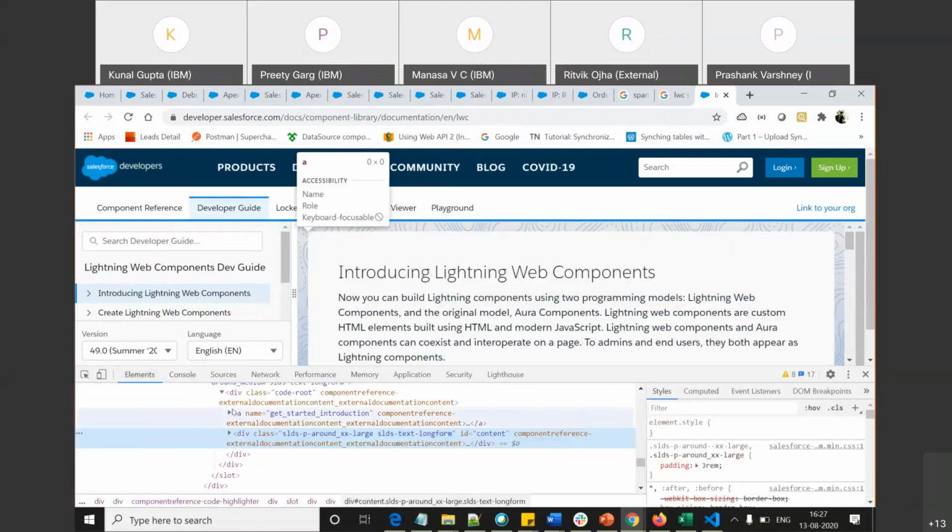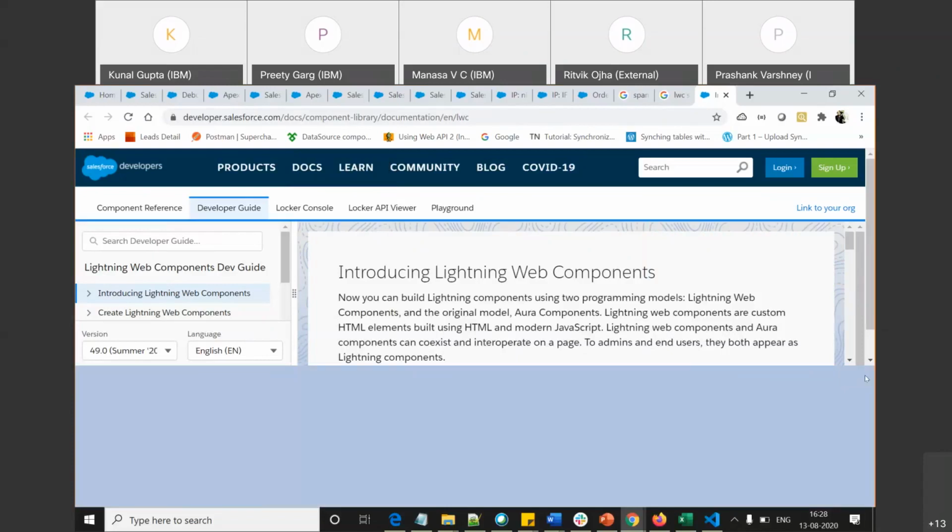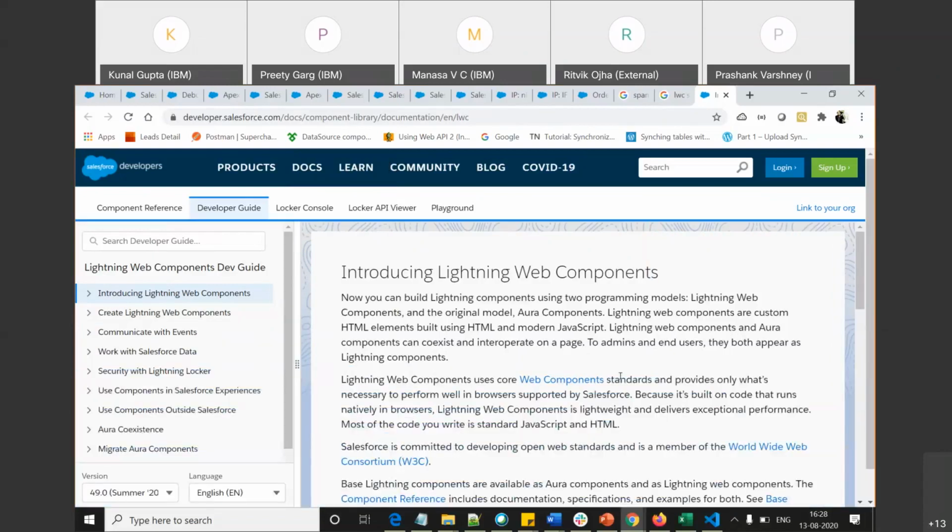So the main part of LWC is browser compatibility. We are not getting any compatibility issue because we are adding our code using the browser. If you go to the console and write anything that works there, then it will work in the LWC file as well. So we should always think about browser compatibility.